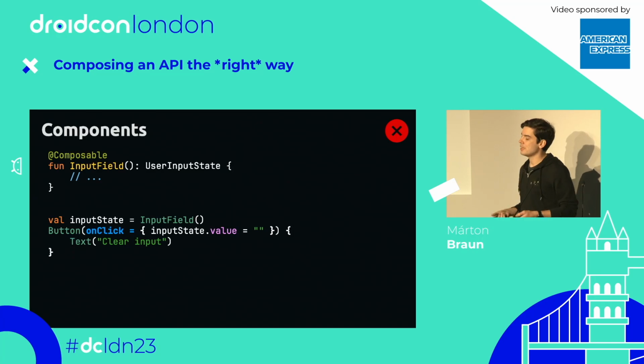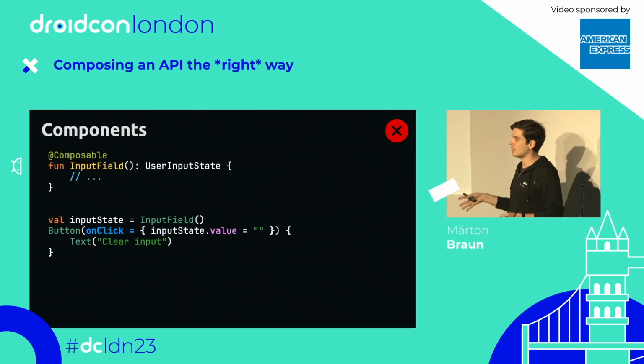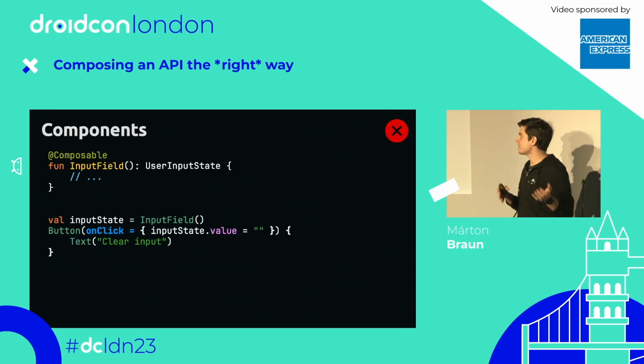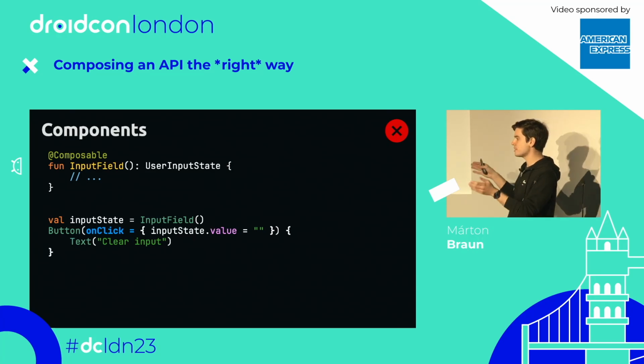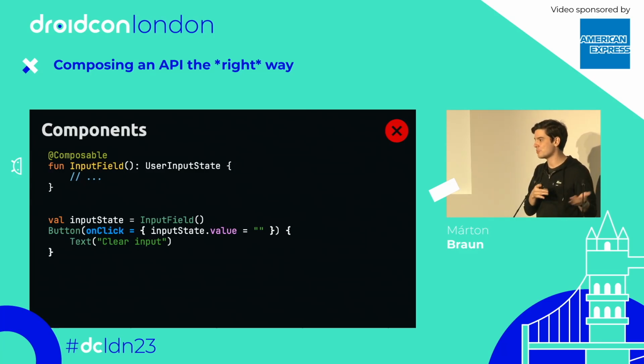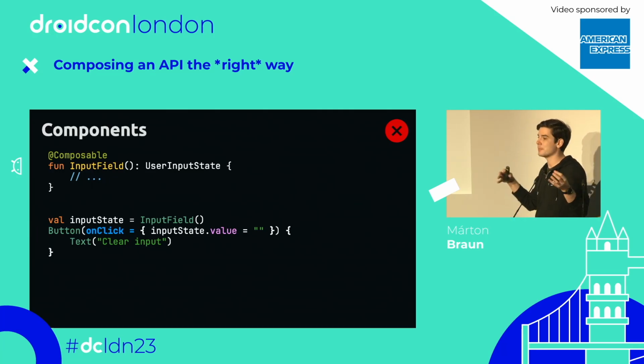The first problem is that there is a split responsibility for this state now, because the state has been created by the input field, and it can probably mutate that state itself internally, but it also returns the state to us to mutate it. So it's a stateful composable. It has its internal state. It's managing it, but we also get that same state object. So it's like 2 different places in the code where we're managing the same state, and these are independent of each other, which is not ideal.